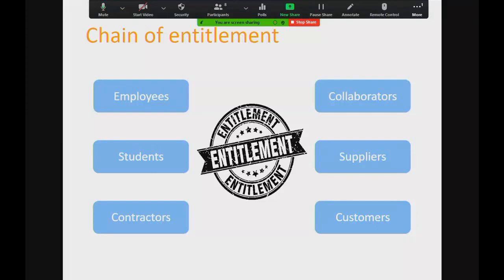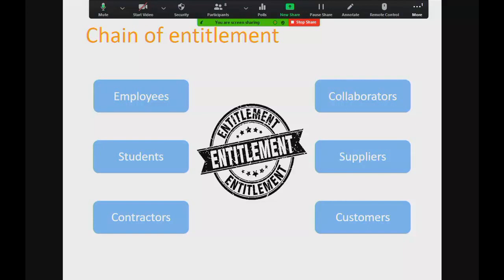Who owns that IP? The general rule of thumb is the person that created it. So if there's no agreement that says otherwise, and you've had some consultant in to do something clever for you, like write your code, like build your app or build your website, if the agreement that you've got in place with them says nothing about IP, the clever stuff in that design resides with the creator. That's my general rule of thumb.